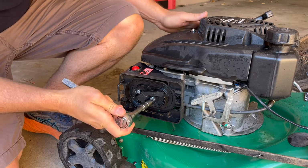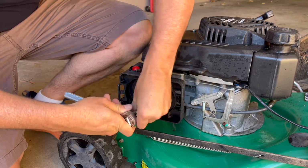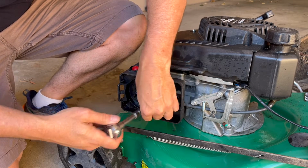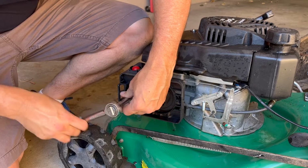So we've grabbed a 10mm socket. Let's undo these couple of bolts here on the front. Get that off there, and this one here.